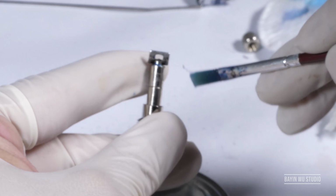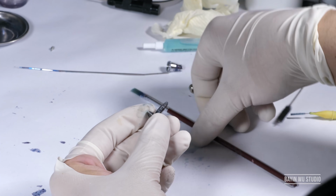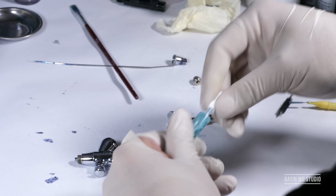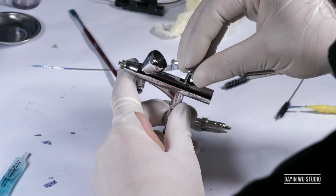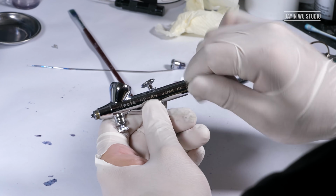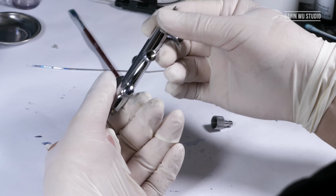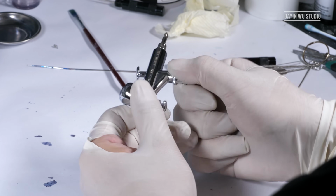Now let's clean this part. Let's clean this part as well. Yeah, nice and shiny. Now I can actually start to reassemble the thing. But before I do that, I have to apply some of this super lube. Now this works like a charm. I mean, it's not necessary to disassemble this part because I just checked it. There's no paints, there's no malfunctioning of these seals or the spring, so you don't have to clean it and it will be fine.